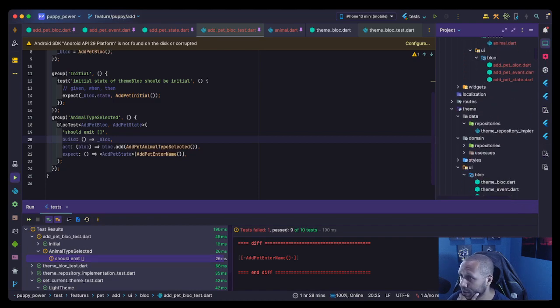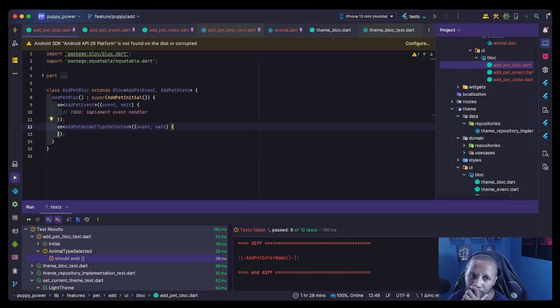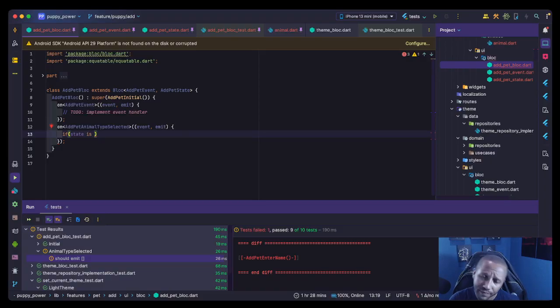Okay, so then let's go make the thing do the jazz. So here, we'll go back to the block, and we'll say that the block... if the state is... Because we only want this to happen when we're in the initial state. Add pet initial state.